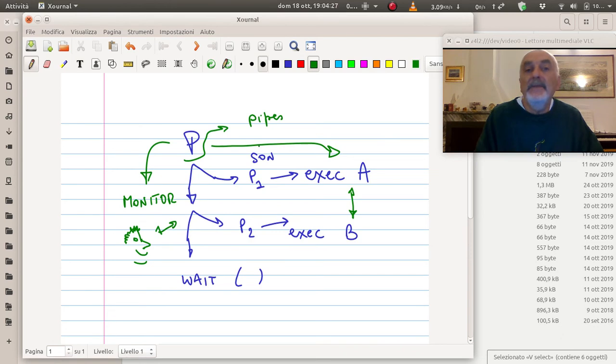This is a classical scheme. We will discuss next week the opportunity of debugging separately A and B.